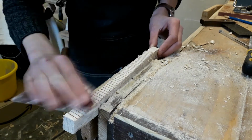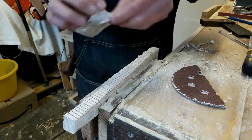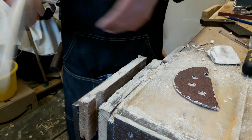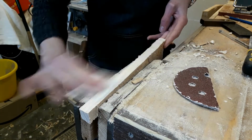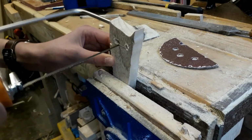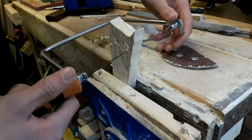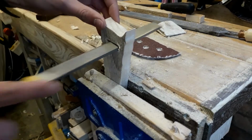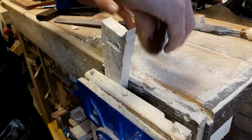And I just gave the whole thing a quick sand down. To form the handle, I just slotted in my coping saw blade, but obviously I did have to drill two holes so that the blade could fit into the handle, and then I just cleaned up that cut with a cabinet file, a flat one.